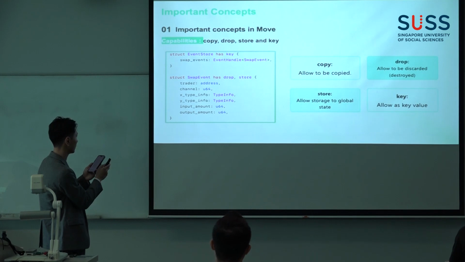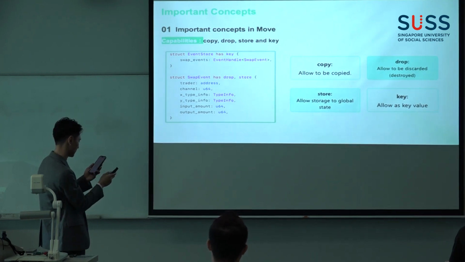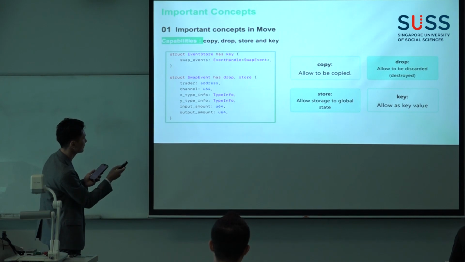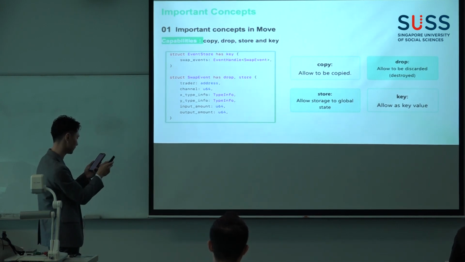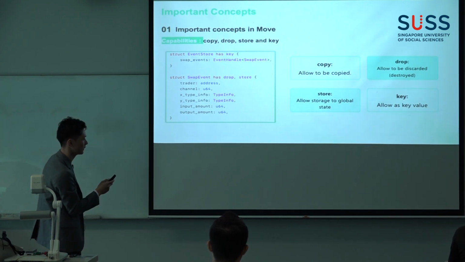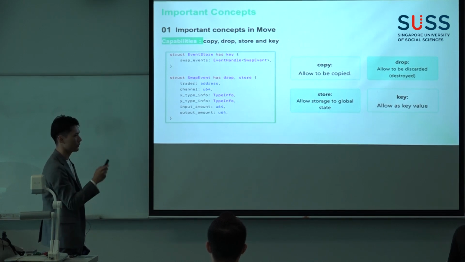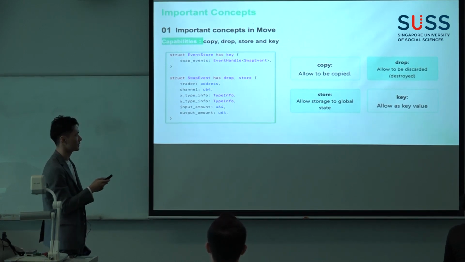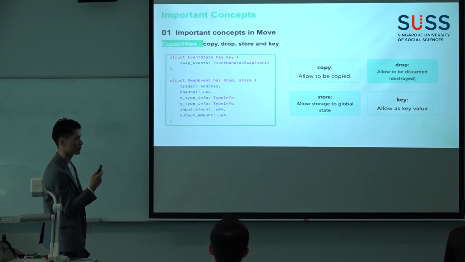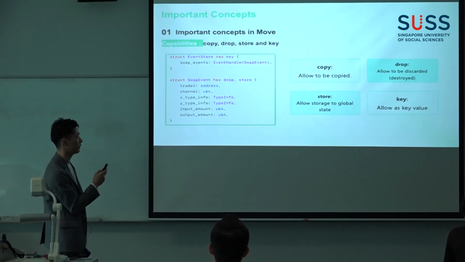And the last one is copy. It's not put in here because, although copy is widely used, in this example it's not shown. Copy allows an object to be copied. Non-copyable objects can't be copied, and this ensures the authenticity of assets. You cannot just copy assets in Move. But in Solidity, you can just add numbers to your balance mapping, which will basically create an infinite amount of assets. But in Move, it fits into our concept of an asset, which is valuable and cannot be copied just out of will.